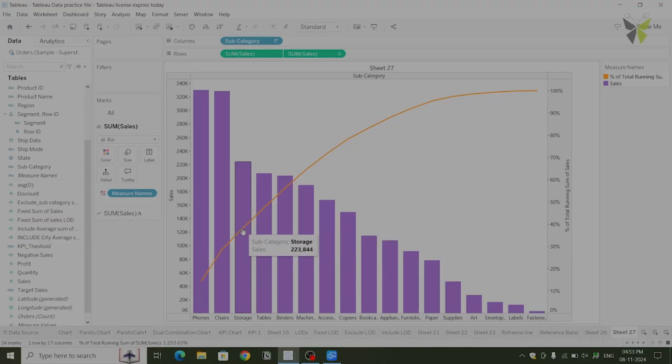So if someone asks you, by checking the Pareto, what are all the items that contribute 50% of my sales, then you can hover over the line one by one, and here you can see it is showing 56.27 percent, and the fourth bar the line is showing 47.42%.